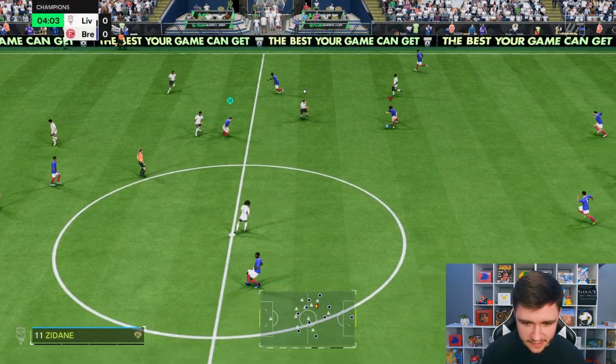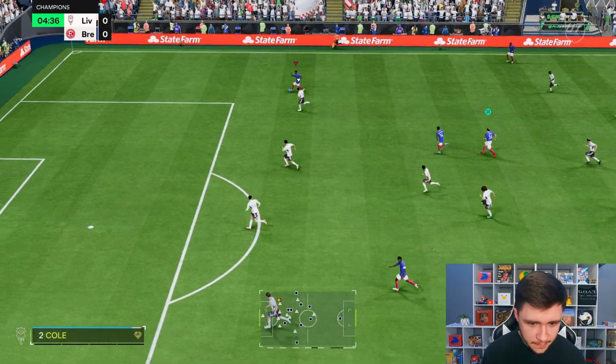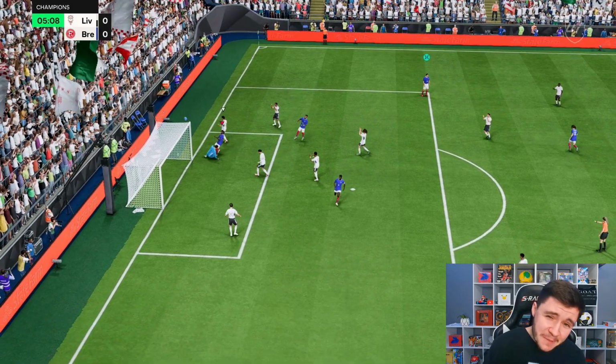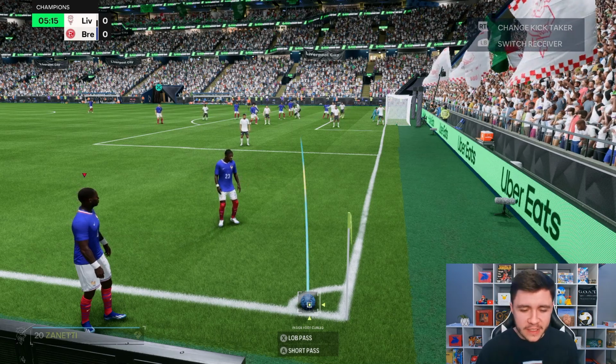Dembele, little step over right there. Gonna maybe try to overload that right hand side. Rashford with a simple through ball. There we go. I'm gonna go down the byline and maybe just look for a cutback. Now we'll go near post, boys. Maybe the wrong thing to do right there, but as you guys can see, man, once you break that defensive line, it's very difficult to catch up to him.